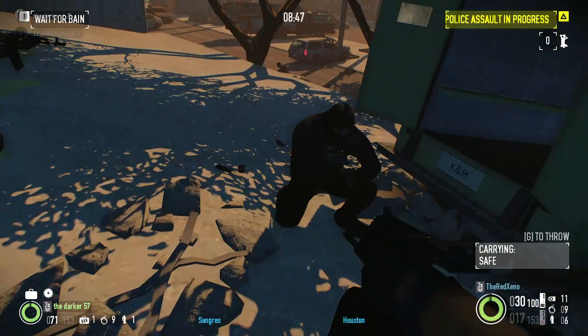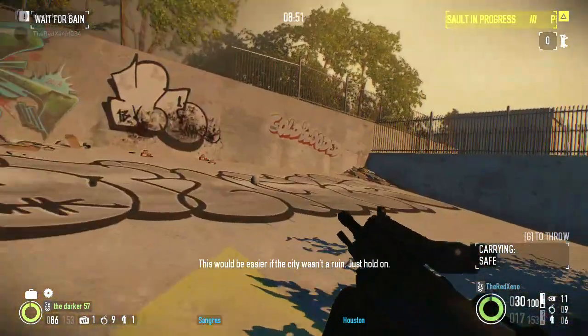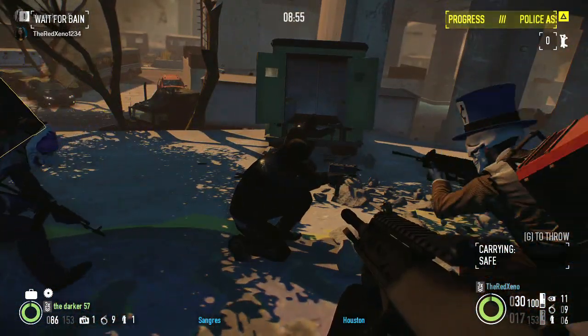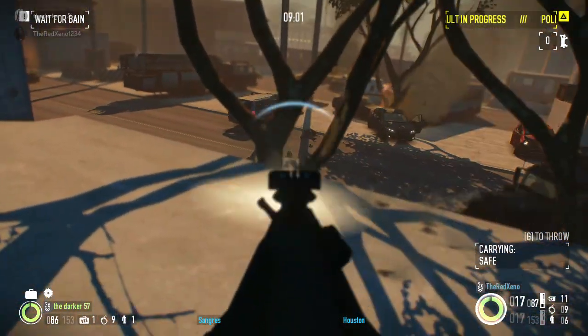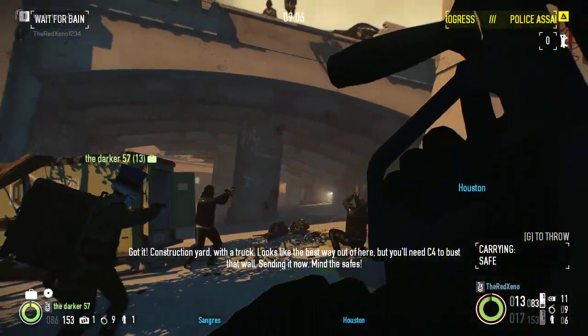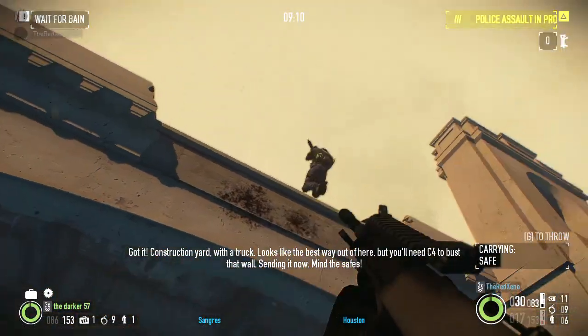This would be easier if the city wasn't a ruin. Just hold on. I have no idea who this guy is. I'm assuming he's been working for us. Or he's two for them. No question, my offer. Construction yard with a truck. Looks like the best way out of here. But you'll need C4 to bust that wall. Sending it now. Bring the safe.